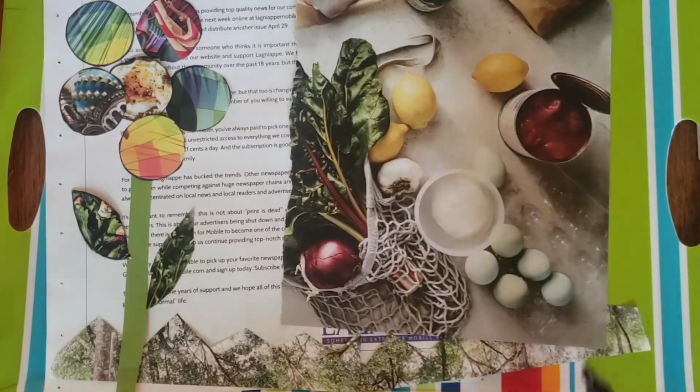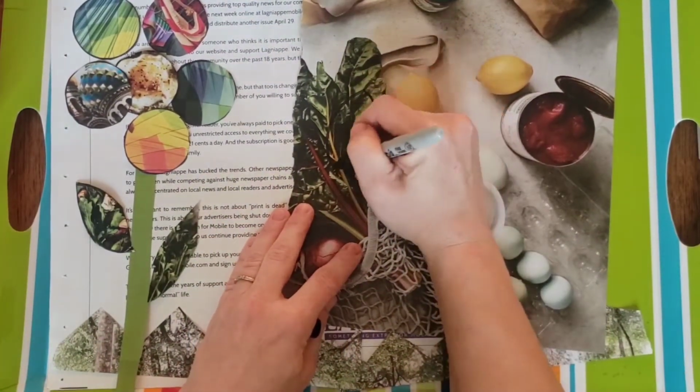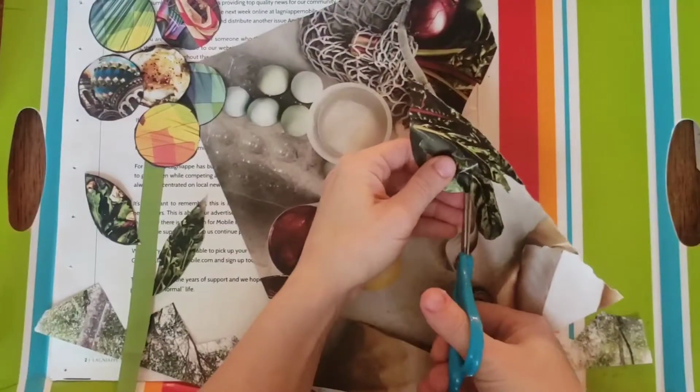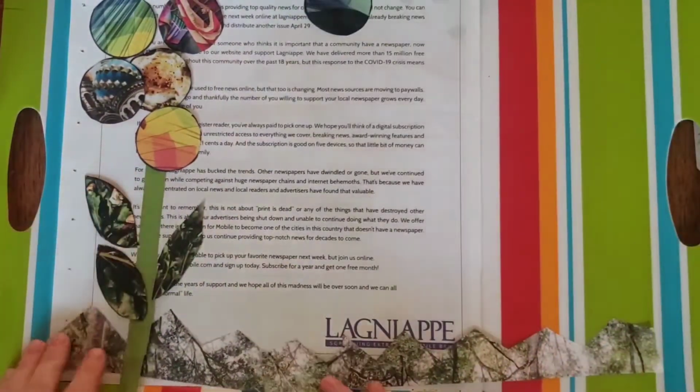So to make your leaf shape, you're going to draw kind of a rainbow shape and then an upside down rainbow shape and make them connect at the points. It's kind of like a smiley face and a frowny face that meet together, and then cut those out as many leaves as you think that your plant needs.